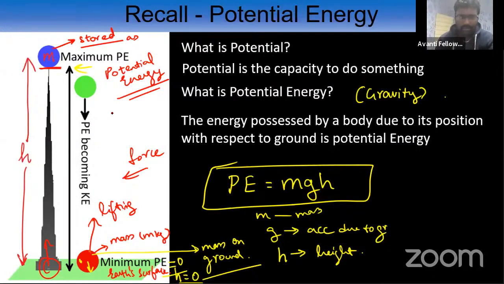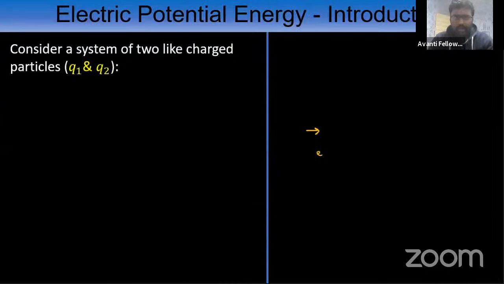So the potential energy for any mass is given by m into g into h. Whatever force I applied is stored as energy in this. When I allow this body to fall freely, what happens? All my potential energy is converted to kinetic energy, and when it reaches the ground, my potential energy would be zero again, right? This is what we had to recall from the gravitational potential energy of 11th standard. So in today's class, we'll be starting with electric potential.